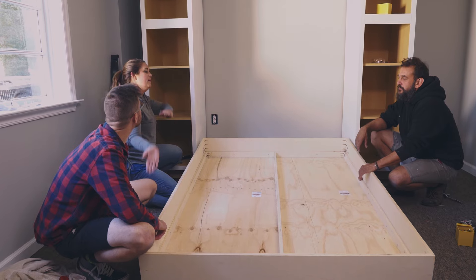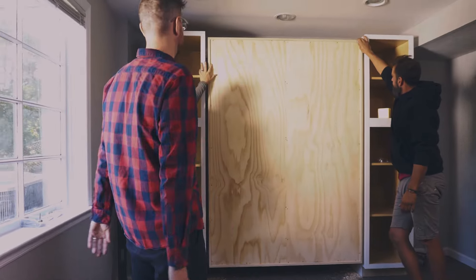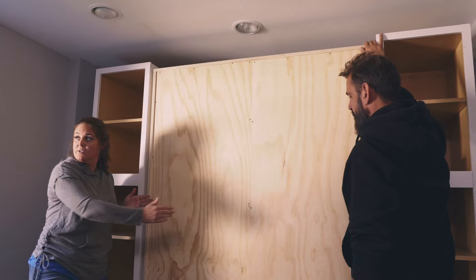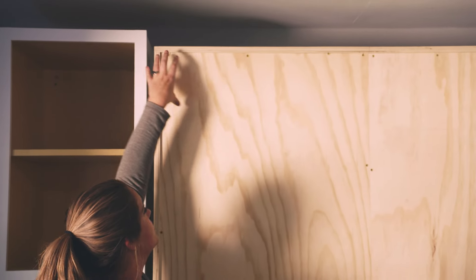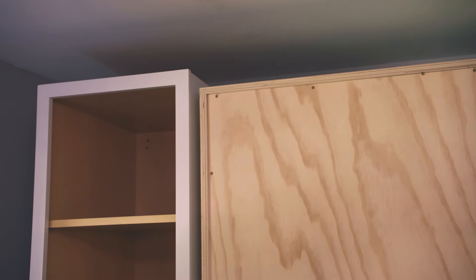Let's close this up, pivot it, and show how it actually functions. Look at that pivot — that is really cool. The basic functionality is there, but there are a few more things to do: make the outside look like faux doors, add a toe kick and trim so it lays level when open, and most importantly add two different locking mechanisms so that only an adult who knows what they're doing can open it up. Monica wants to get this project finished tonight, with lots more to do tomorrow.